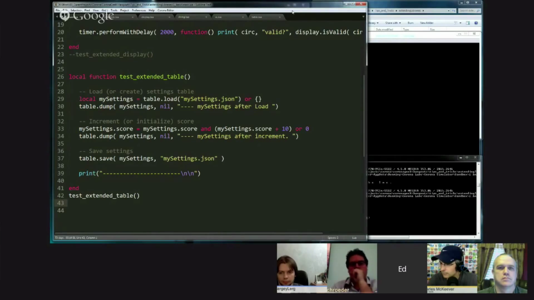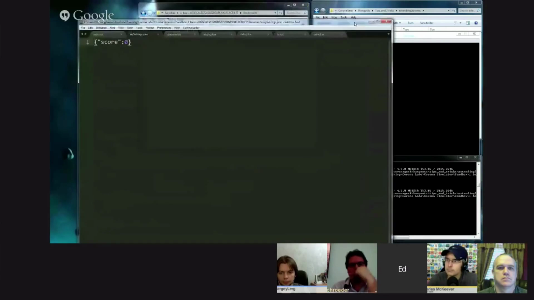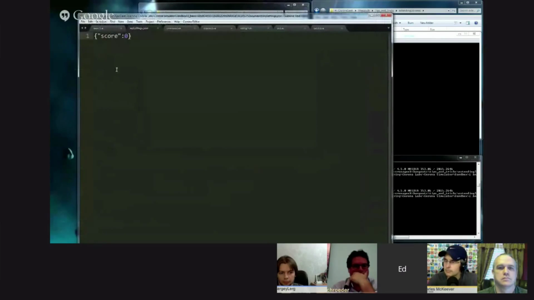So let's take a look at the contents of the file. It's pretty simple. Basically, it looks a lot like a table because this is a very uncomplicated one. But you'll see some that have square brackets and some other things. It's great if you know how to edit JSON encoded tables on your own, or you already know JSON. Super.